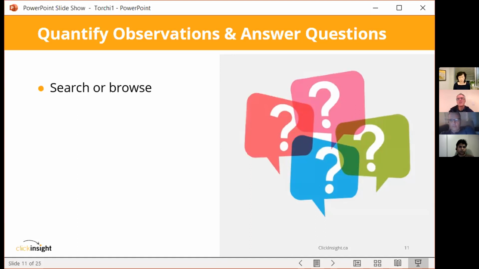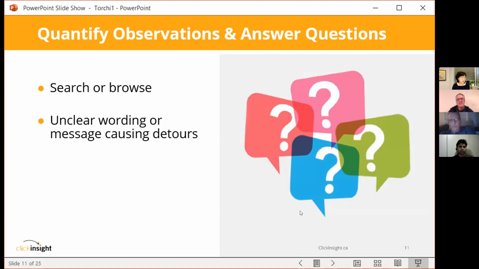So if that's still relevant, then I'm going to go through some questions that can help uncover that. You might run into a situation where you suspect that the wording is causing suboptimal behavior. People are not proceeding in the path that you would expect, and it's causing detours or other behavior that's causing frustration that you might want to quantify.